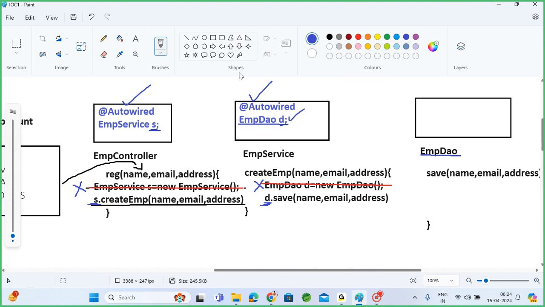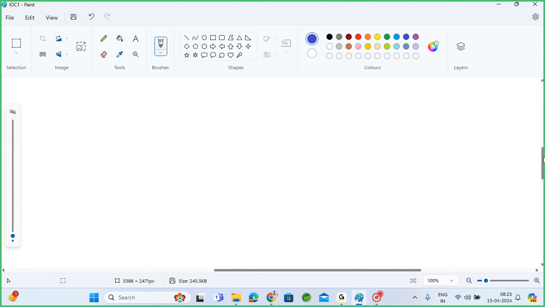So via autowiring, we inject this object. We call it dependency injection. I hope you understand the need for autowiring, or dependency injection. Via autowiring we are achieving it. I'll show you from a basic example tomorrow how autowiring or dependency injection works.